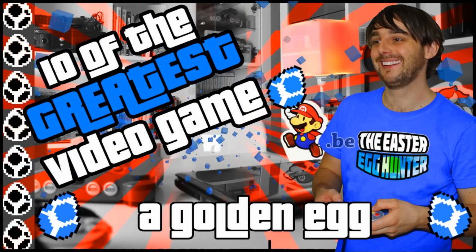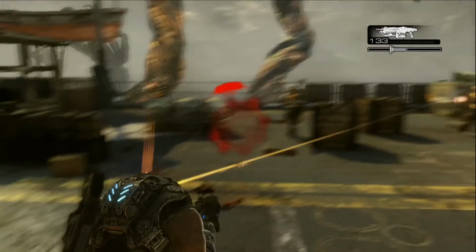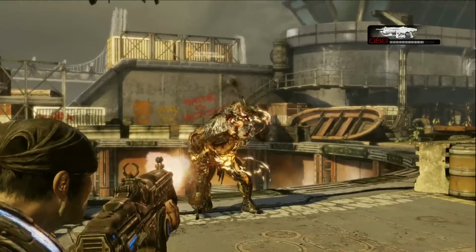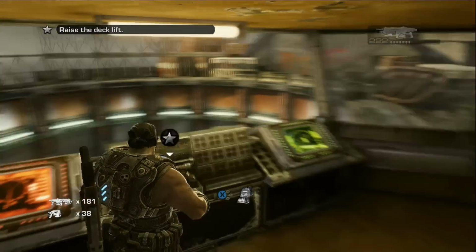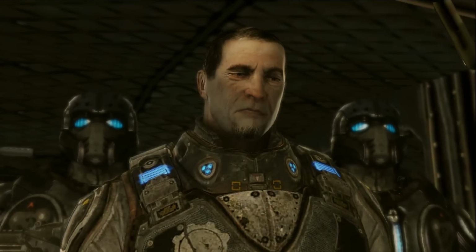Number 7. During the very early stages of Gears of War 3, in fact Act 1, Chapter 1, you'll be dealing with several waves of enemies such as Lambent Drones and Drudges, while also trying to raise the lift in order for Prescott to land his Raven helicopter, and once he has, he desires to show you a message.